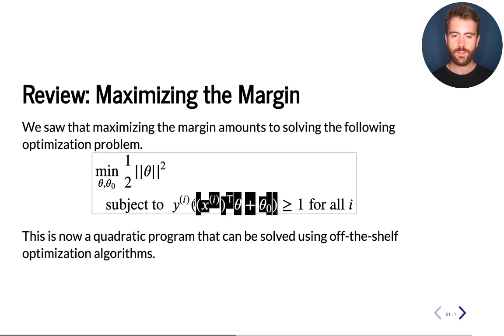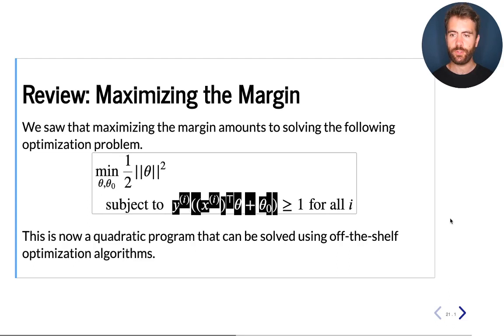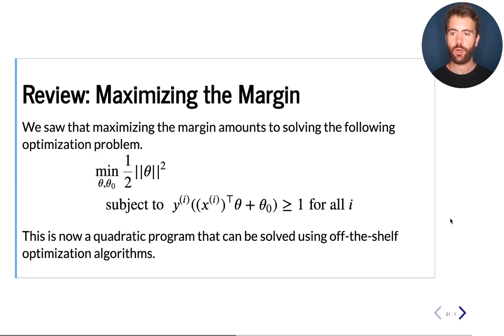There is, by the way, another interpretation of this optimization problem that I haven't discussed. You can see that this term is what we called the functional margin in our very first video. And we saw that the functional margin had a problem, because we can rescale this objective by an arbitrary number, and it still gives us the same hyperplane, the same decision boundary, but we can make the margin arbitrarily large.